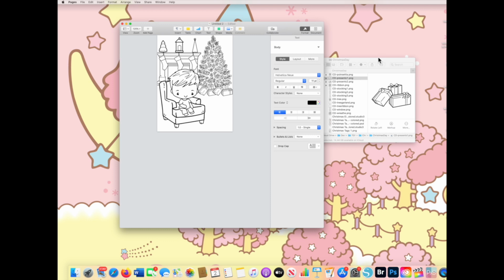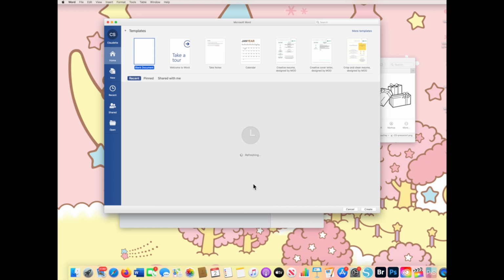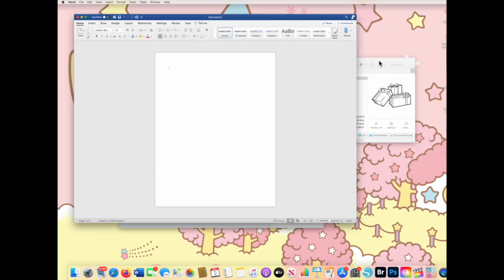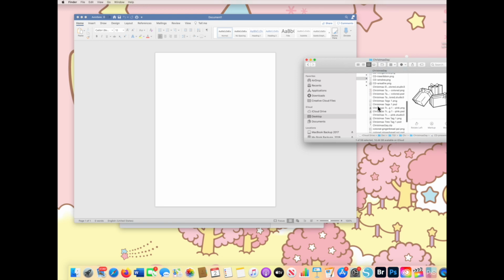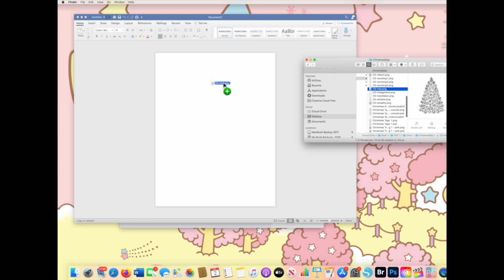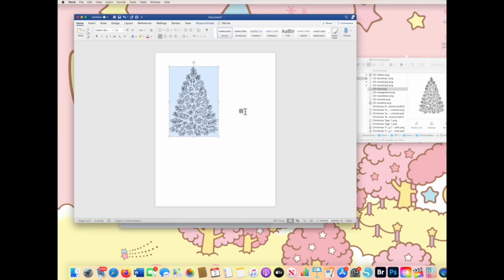All right, so before I go any further with this tutorial, I just want to show you guys on Mac just the couple of steps that are different, the extra steps you have to take. So I'm just going to go okay, and I'm not even going to size this to 4 1/4 because I'm just doing this as a comparison on the difference between the two softwares. So let's do the tree. Grab the tree. So you see how it automatically went here. I can't even move it. So this is where the extra steps come in.